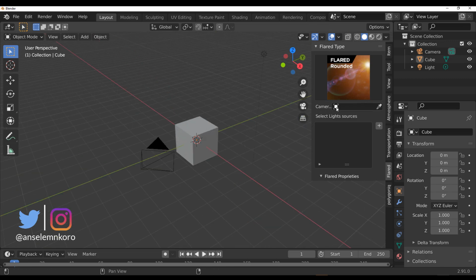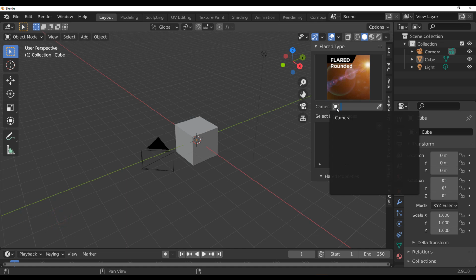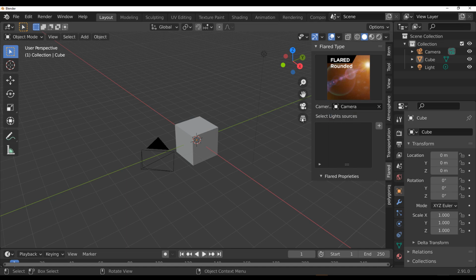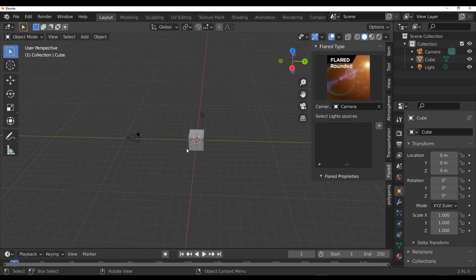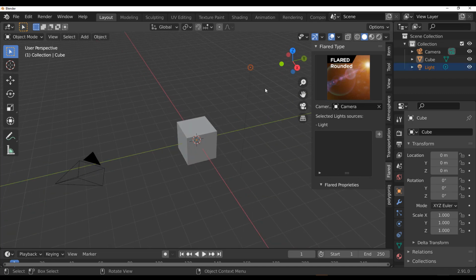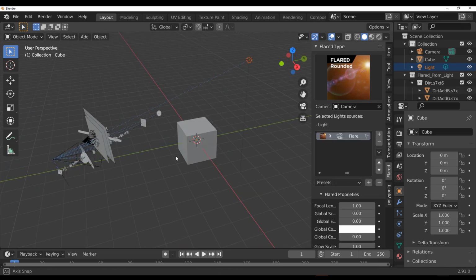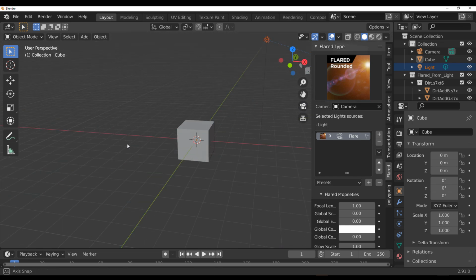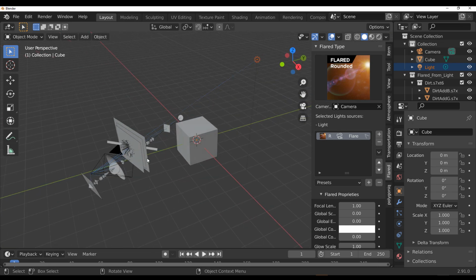Now this works in a very interesting form because for you to actually get started, you need to assign a camera. So depending on the number of cameras you have in your scene, you need to select the camera, and for our case, we're just going to go ahead and pick one. Now, if you choose to work with this without having a light, you may not be able to get anything happening. You need to have a light object in your scene, and that light object is what the flare add-on will reference to create lens flares. So with this here, we can press the plus button, and automatically you would notice that we have a couple of things happening in our scene, and this is the lens flare.